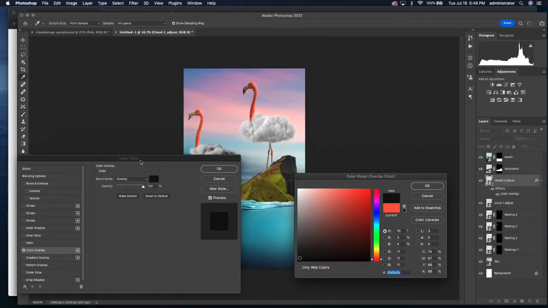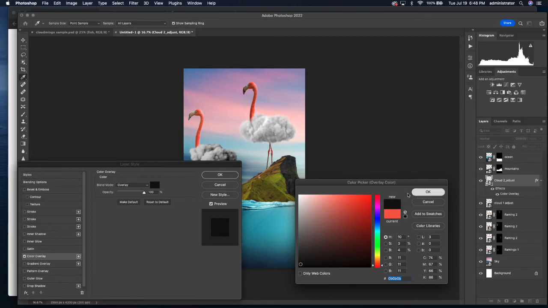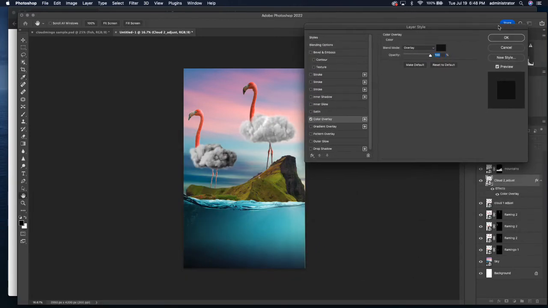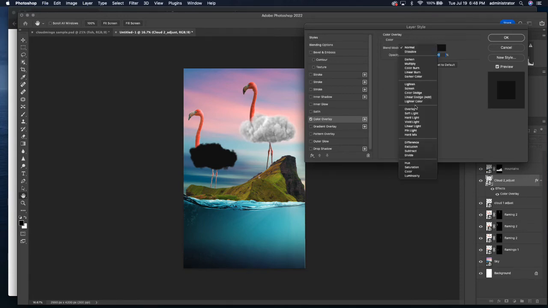What you want to do is, for the blend mode, make sure it says overlay. Yours will probably start at normal, and it'll be black or gray or something, just a solid color. You're going to change your blend mode to overlay.